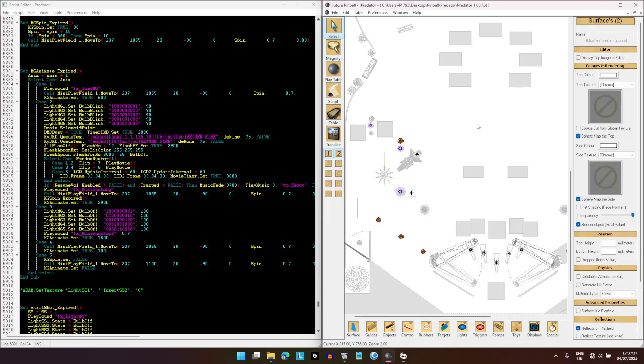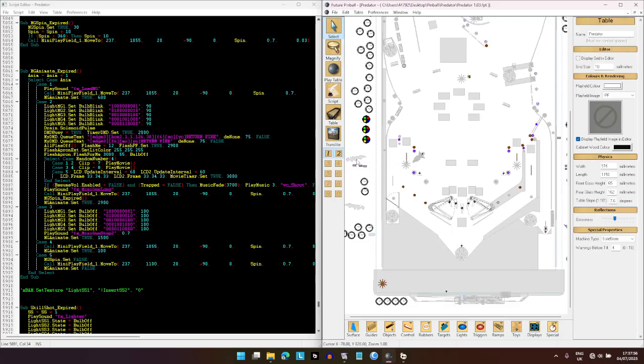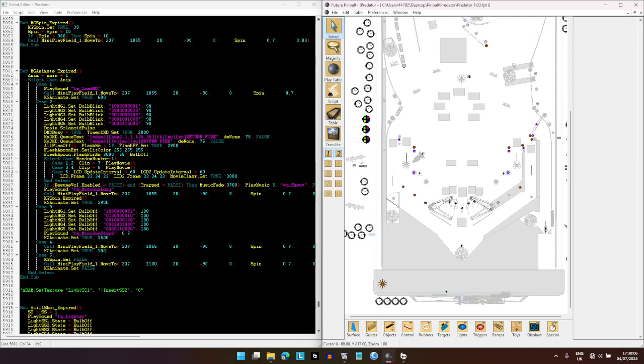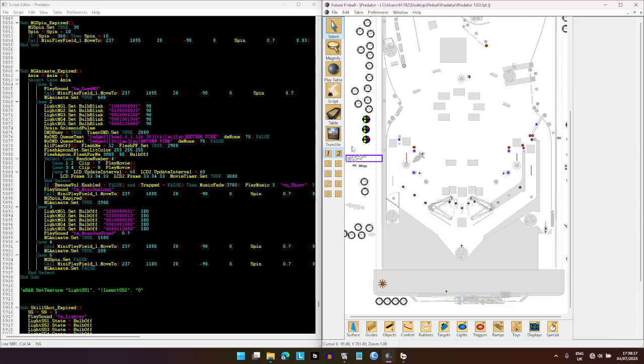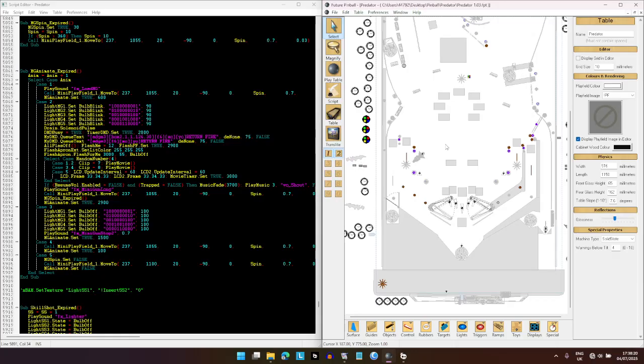And then when the slingshots are hit, when the game is in predator vision mode, those blades shoot out. So it's the same principle, only it's much simpler to animate these because you just have them shoot out. They kind of come up and shoot out. They're not spinning around. And I think I've kept them at the same size. I haven't made them bigger or smaller. And these are chrome. So I've made them chrome with only 1 millimeter thickness. So like I said, there's 2 side by side. So it's quite effective. But they're so quick that you won't actually see them. You won't notice them that much.